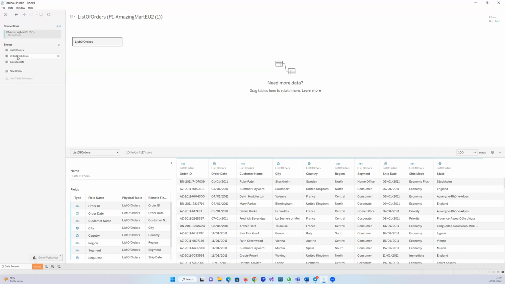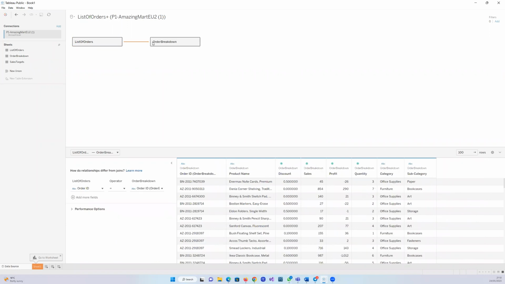And then you will just take order breakdown, and drag it just like this. So this is what we call an inner join, which you will do in SQL. An inner join is when you join two tables together with a common denominator. According to this, there will be one field that is common to both tables. So that's why we could do an inner join, or any join generally. It means that we are looking at what is common to table A and table B, the middle part of it.